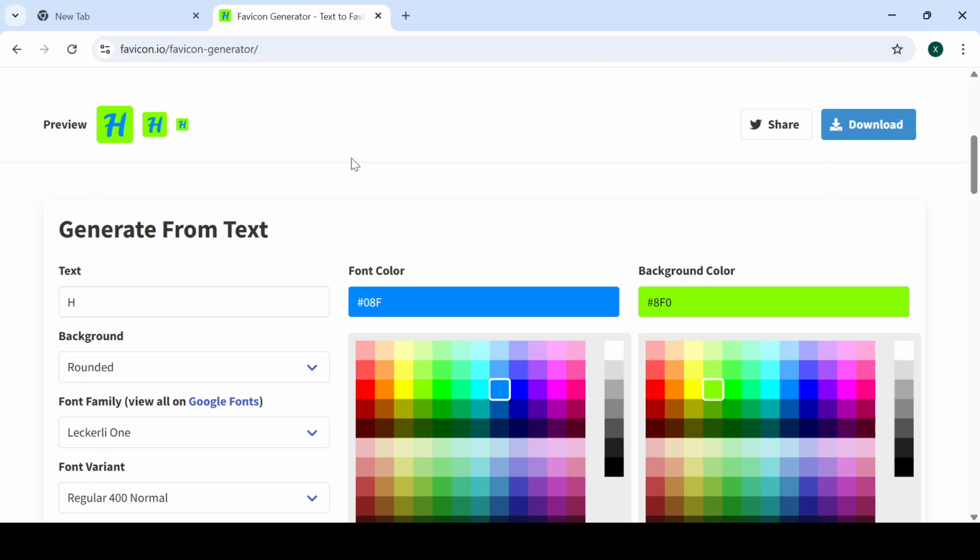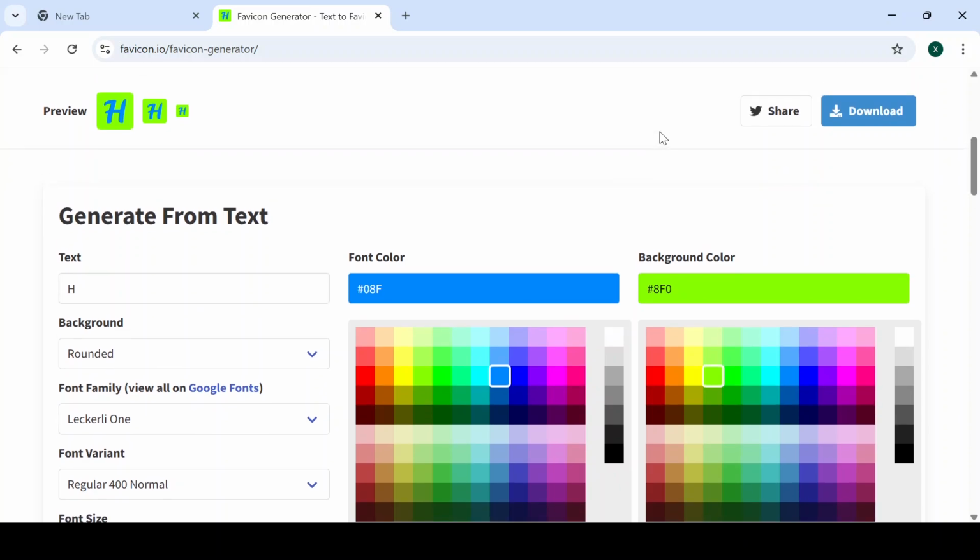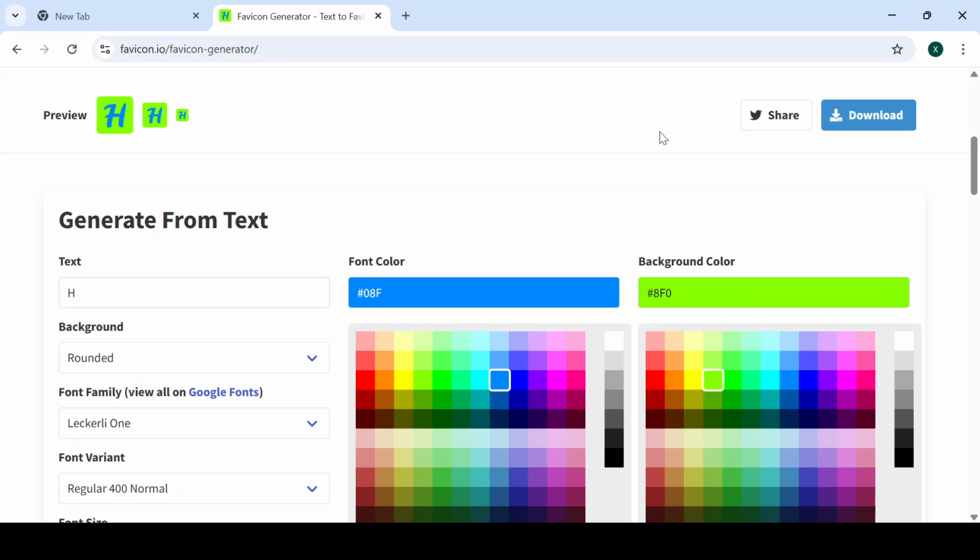You must always use a favicon, or a favicon image, because that is what's visible to your users, so they can always use it to identify your web page. So what do you do next? Here we have Download, just like my mouse pointer says. This is where you're going to click to download the favicon you've generated.